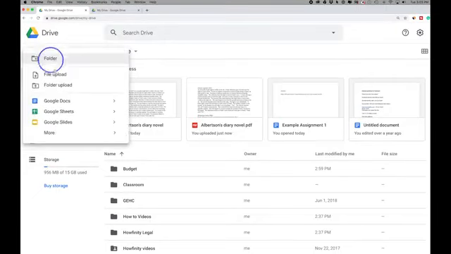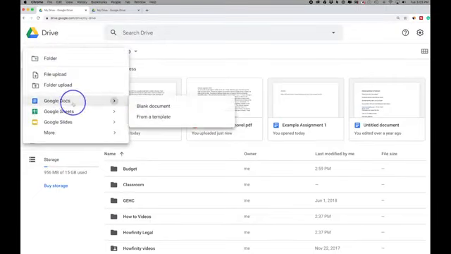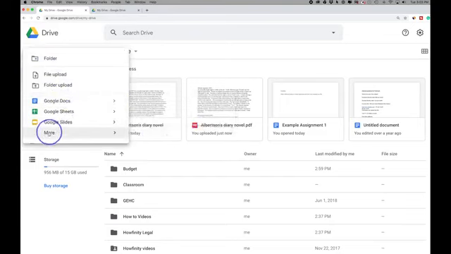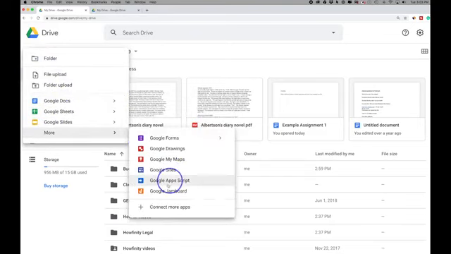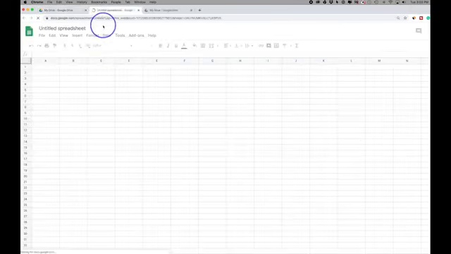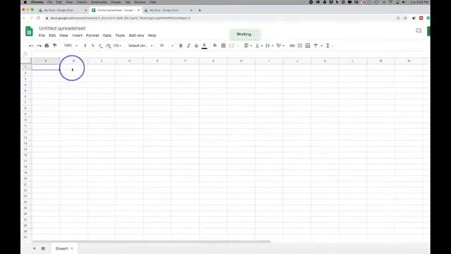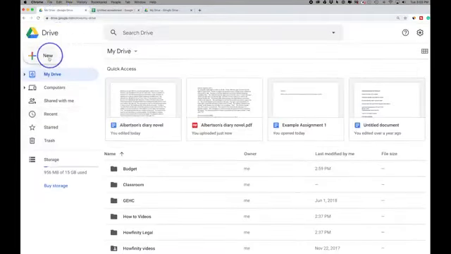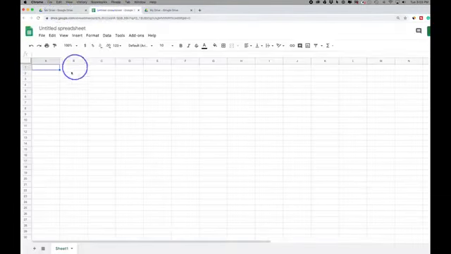Then let's go back to New. And this is how you would create documents. Now, if you create a Google Doc, a Google Sheet, Google Slide, Google Form, any number of these Google products, it will by default go inside of your Google Drive. So here I just click Google Sheet and you open Google Sheet. And don't worry, the other tab is still open. You could still come back to it and you're in the same place. This just opens a new tab for you.